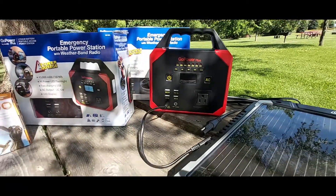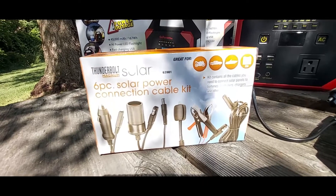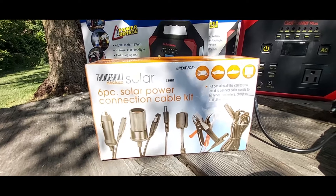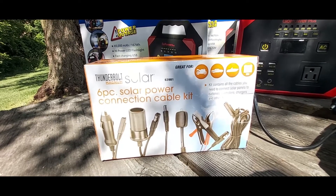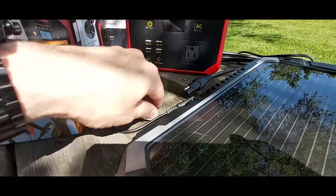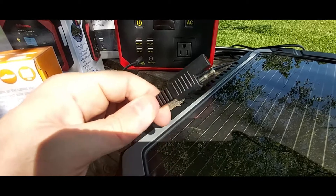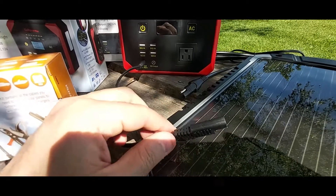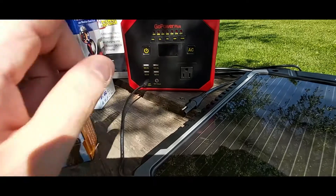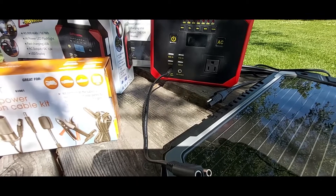What you need to buy is one of these, which I recently picked up from Amazon. This is called the Thunderbolt Magnum Solar Power Kit — it's a six-piece connection cable kit. It comes with this conversion cable: this is the SAE connector to what I think they call port 5521, if I'm not mistaken — someone commented that on my last YouTube video.